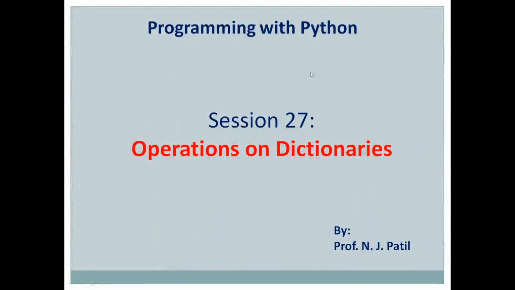Hello students, in the last session we have discussed dictionaries. In that we have studied how dictionaries are created in Python. Dictionaries contain elements in key value pairs.